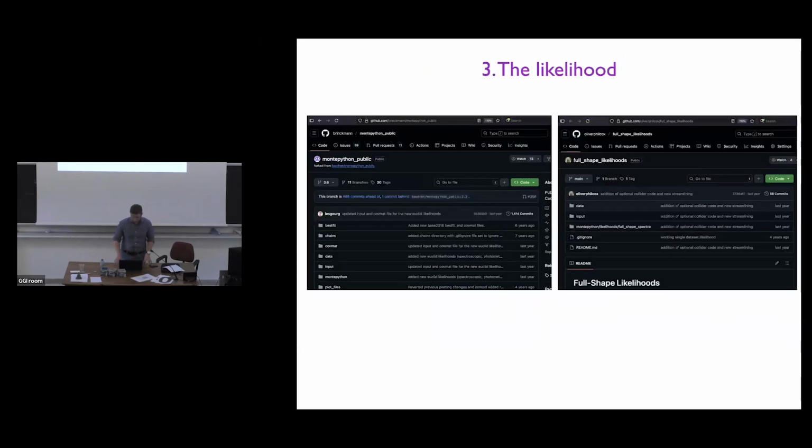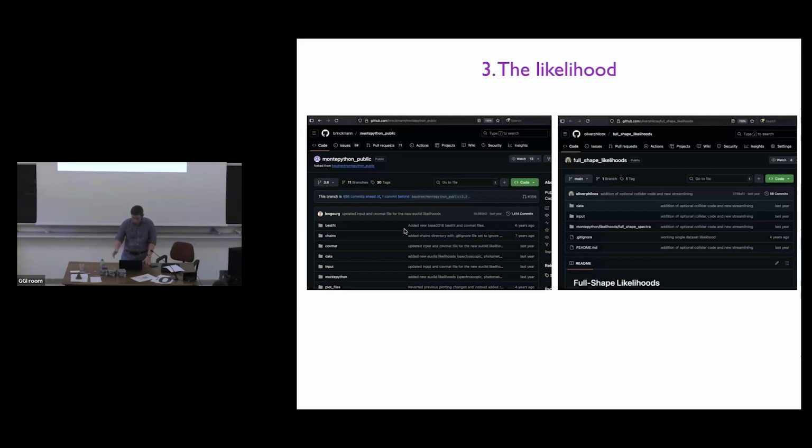But let's move on now in the interest of time to the next step, which is building a likelihood. So if you want to build the likelihood, you have to understand what code you are going to use for the MCMC estimation. The code that is widely used for these things is Monty Python, designed by Julien Lesgourgues and collaborators. You can download this code from GitHub. And I should also say that Monty Python has an extensive library of likelihoods for other experiments. You have the CMB, you have supernova, you have all possible kinds of things you could use. So really, Monty Python is an amazing tool.